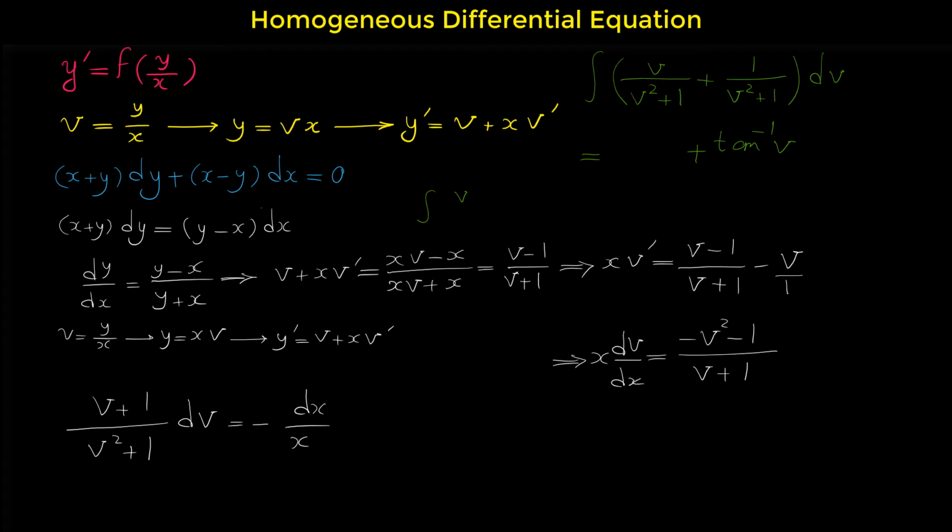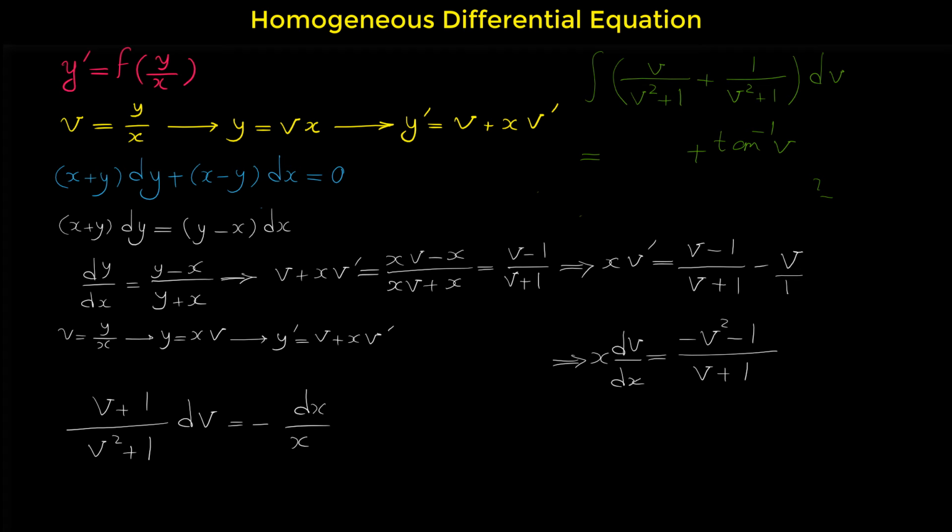Note that for finding this integral, if we suppose u to be v squared plus 1, the denominator is supposed to be u, then du is 2v dv. Unfortunately, we have v dv in the numerator without this 2. So the numerator is du over 2, 1/2 du. So this integral equals 1/2 du over u. The denominator is u and the numerator is 1/2 du. This integral equals 1/2 ln of u, but u is the denominator. So this equals 1/2 ln of v squared plus 1.